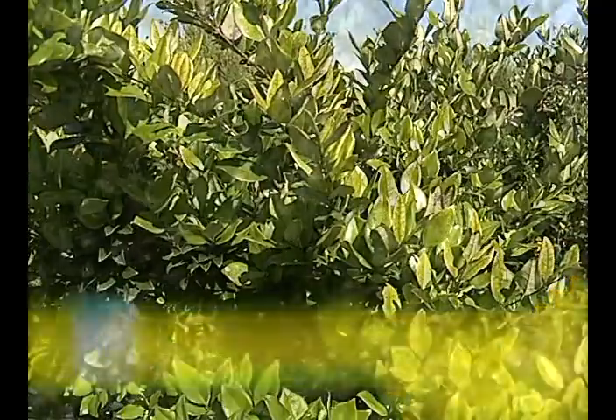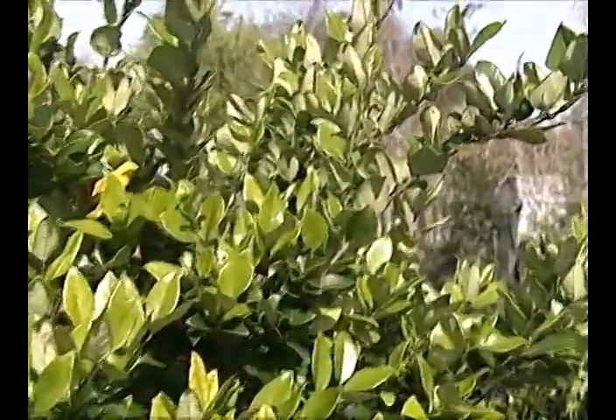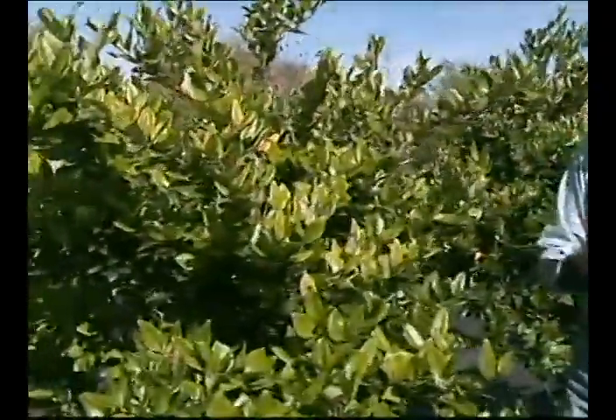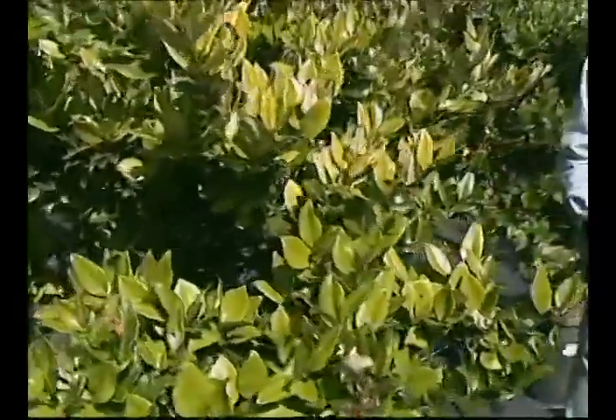Now here's a ligustrum tree. There are ligustrum bushes or small shrubs, but as they mature they are trimmed, clipped, and trained into a tree. They get quite large and very full. If you want instant privacy from a neighbor or around your pool, and you want to section off your property so you're not in an open fishbowl, this is a low maintenance, very fast growing, extremely hardy, and very dense tree that will take off in your landscape.